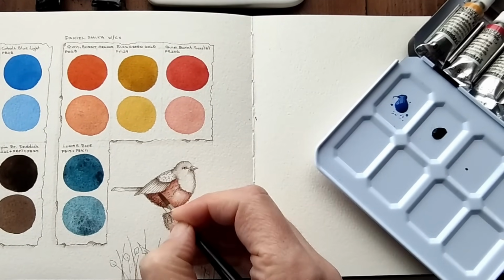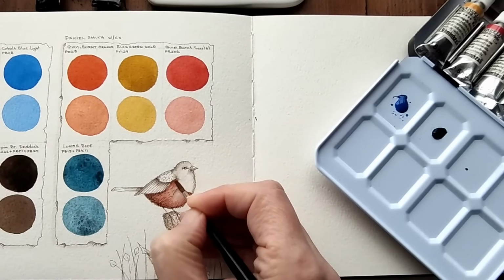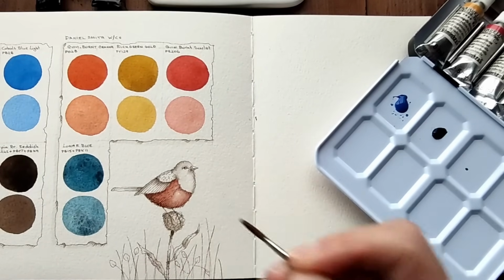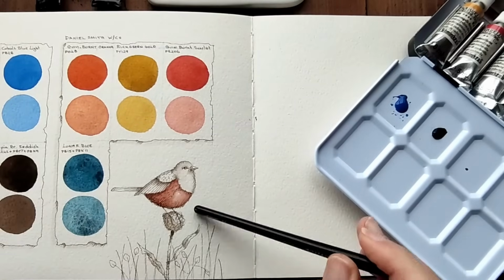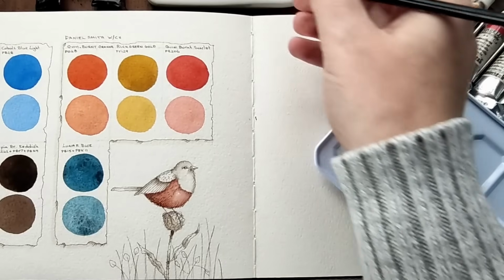There's a storm looming and it's gotten so dark, so I hope we'll get through this before the light completely goes. I think that's such a pretty colour, that quinacridone burnt scarlet. Okay, so while that's drying, I'm going to go and do the leaves underneath. For those, I'm going to mix some rich green gold.